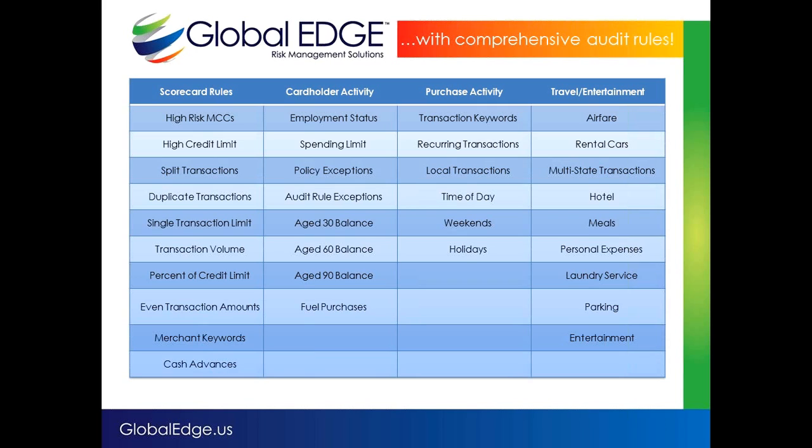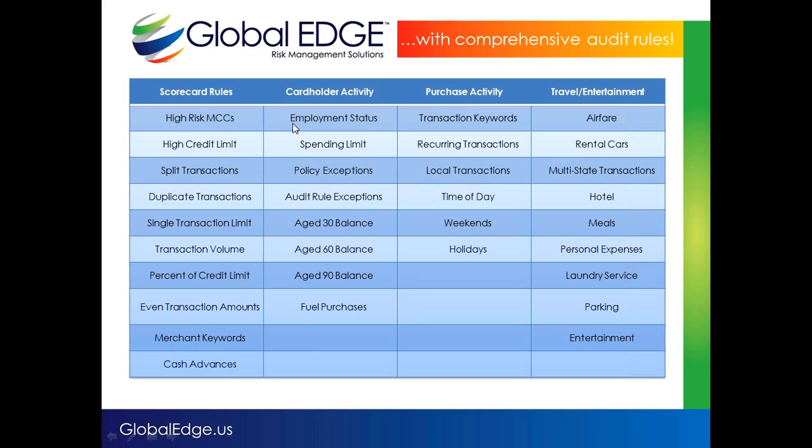Now, not all of these rules would apply to every organization. I'll give you an example. Under cardholder activity, for example, employee status, which I may touch on in a moment, spend limit, policy exceptions. But when you get into 30, 60, and 90 days, these rules are in there. For example, in my last organization, when I used a procurement card, I got reimbursed in my check, and it was my responsibility to pay that credit card at the end of the cycle period. So I was responsible for ensuring that that account didn't age. Not every organization operates that way. A lot of organizations actually pay the bill themselves and then reconcile at the end of the period. But we've got those rules in there nonetheless.